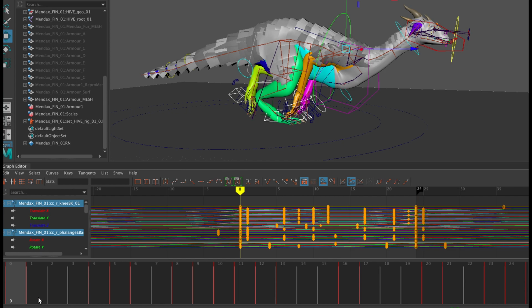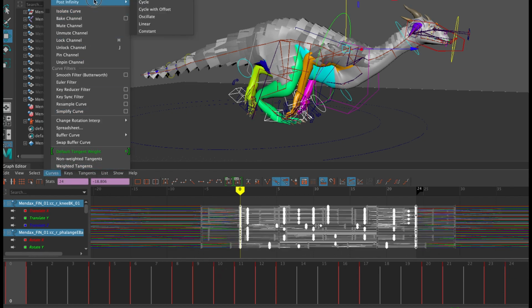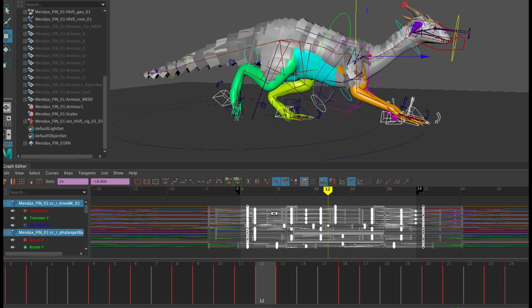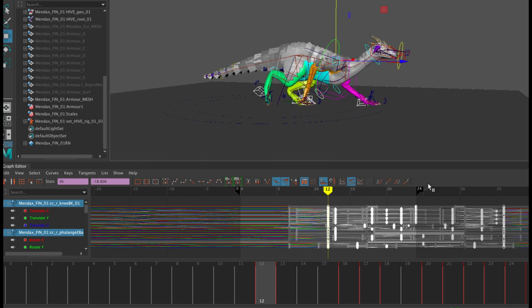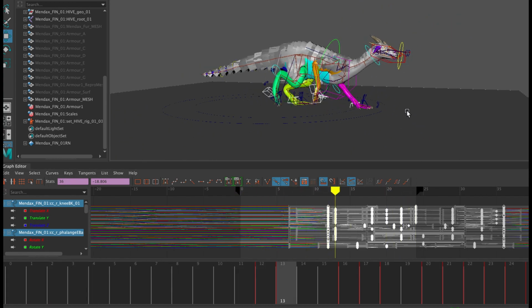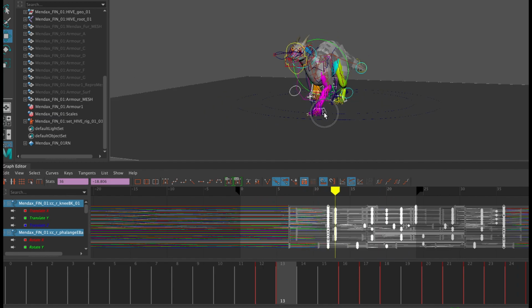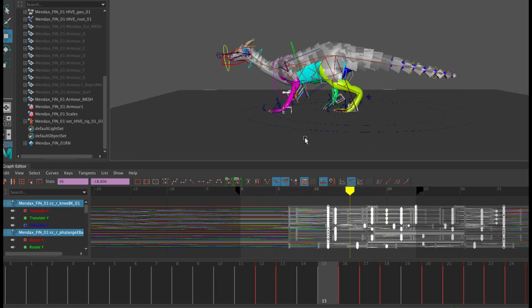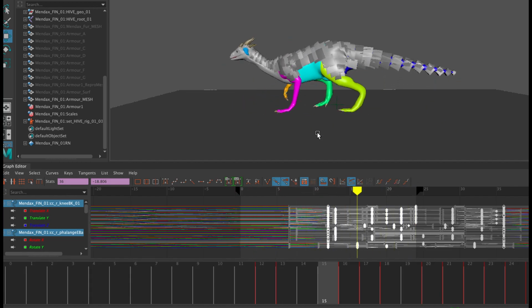Click, click, delete, delete. Oh, pre and post, vice versa. And offset. Okay, what have we got? It's a little bouncier. It's still not great.